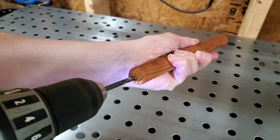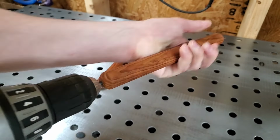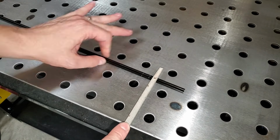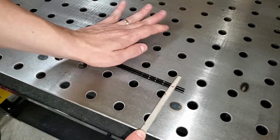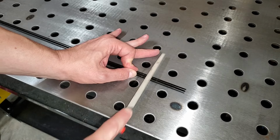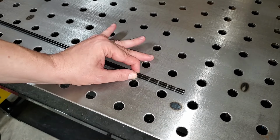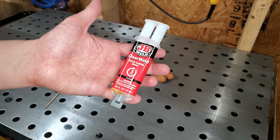The holes I drilled earlier don't leave any room for the epoxy, so I increased the diameter. Then I used a triangle file to cut small grooves at the end of each rod. This will help to make a better bond inside the handles. Some quick setting epoxy should do the trick.